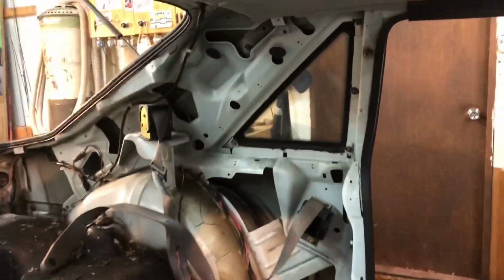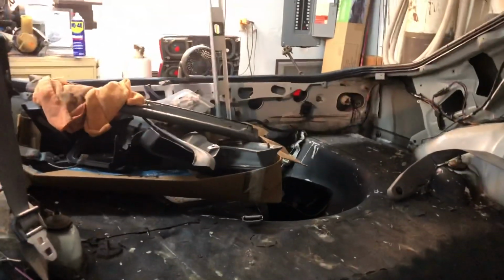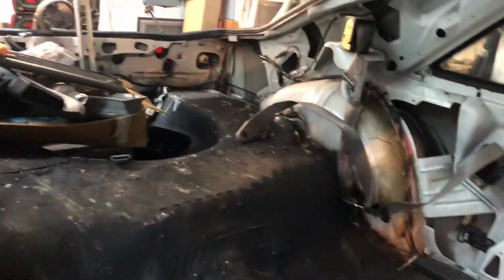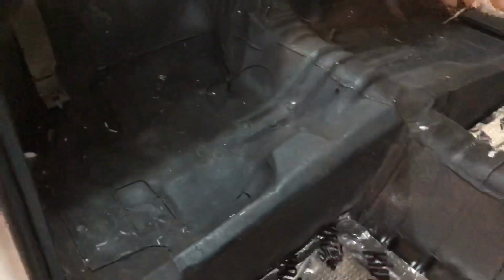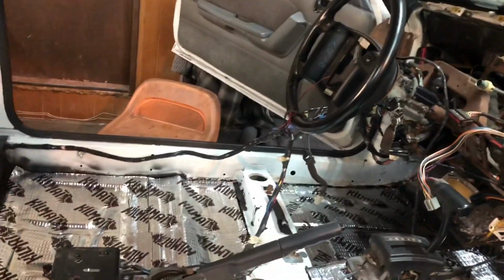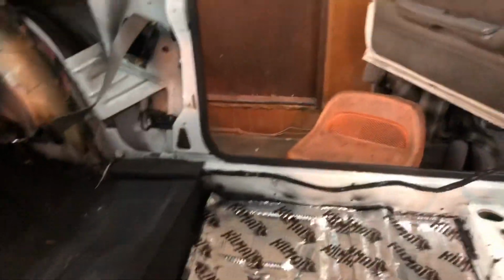So anyhow, I got the kick panel out over there, and everything's pretty much clean except for that box back there, but I don't need to get back there right this second. I've got the floor and everything all vacuumed out, so pretty much ready to get the carpet in. I've got to reattach all my wiring underneath the doors on both sides and get everything hooked back up before I put the carpet in there.